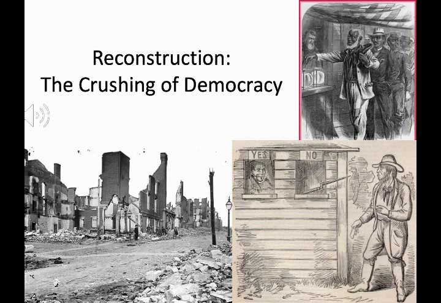Senator James Dixon of Connecticut, so a Northern man, looked at this and he said, quote, "The purpose of the radicals was the saving of the Republican Party rather than the saving of the Union." So these radical Republicans were saying, it doesn't matter what's good for the country. It doesn't matter what's constitutional, what's legal, what's ethical. We have to do what's good for the Republican Party.